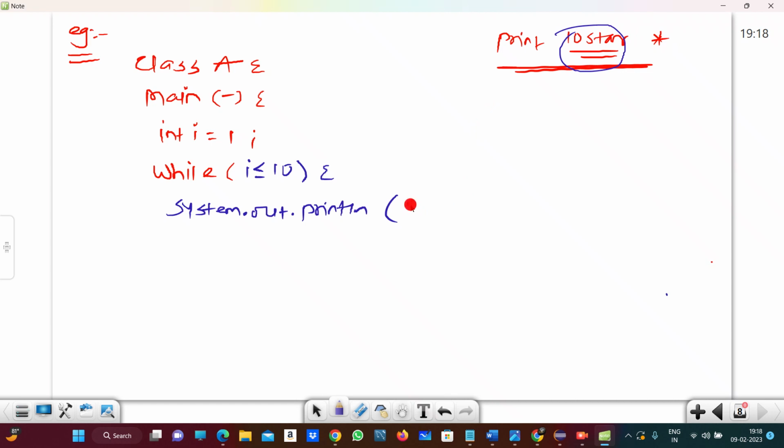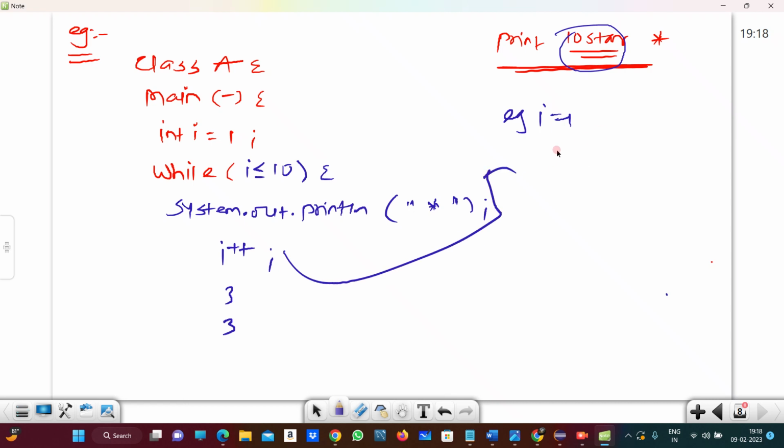So here I am taking the star, and I have to use the increment operator here, i plus plus. Why do I have to take this increment operator? Suppose I take i equals 1.